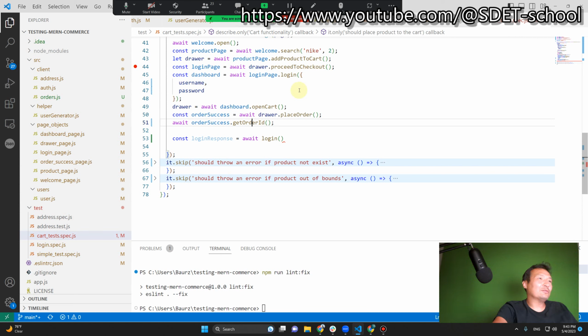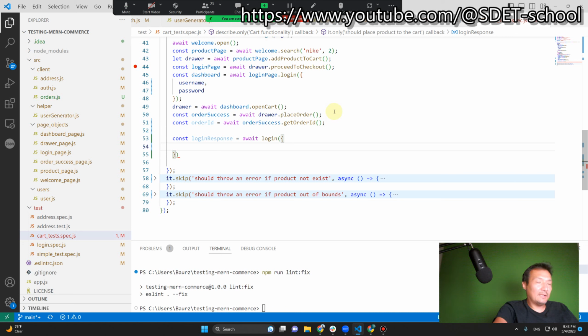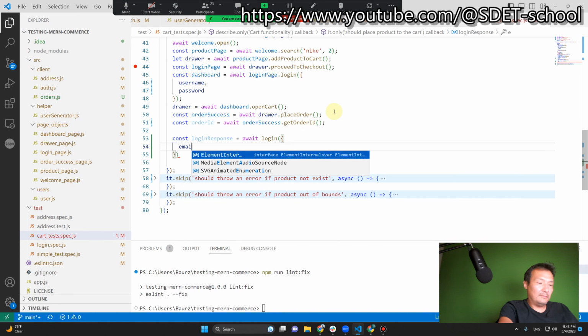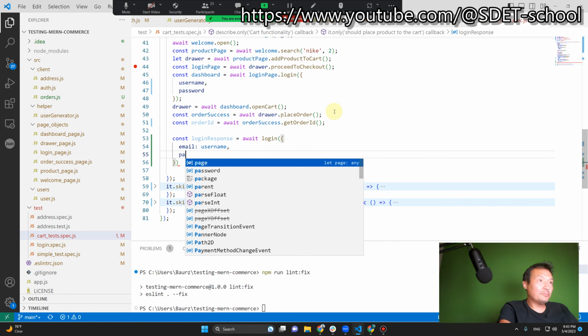And here I will do const order ID is equal to this guy. Good. Now I will log in, and here I need to paste email, and as email it will be username, and I will pass password.